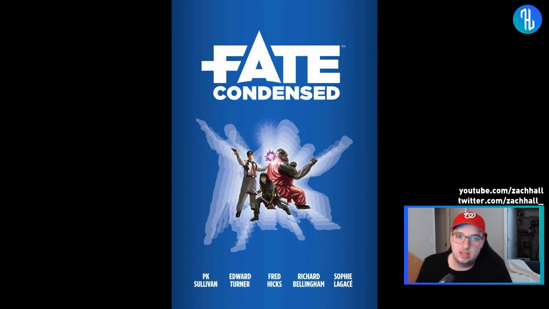And they have taken that 300-page book and they've condensed it down to just a 50-page document, and a little bit of updating to the rules. Nothing huge. Fate Core is still Fate Core, and Fate Condensed is basically like, if Fate Core is version 1.0, which is not, it's more like version 4.0 of the Fate system, then Fate Condensed might be 4.1.